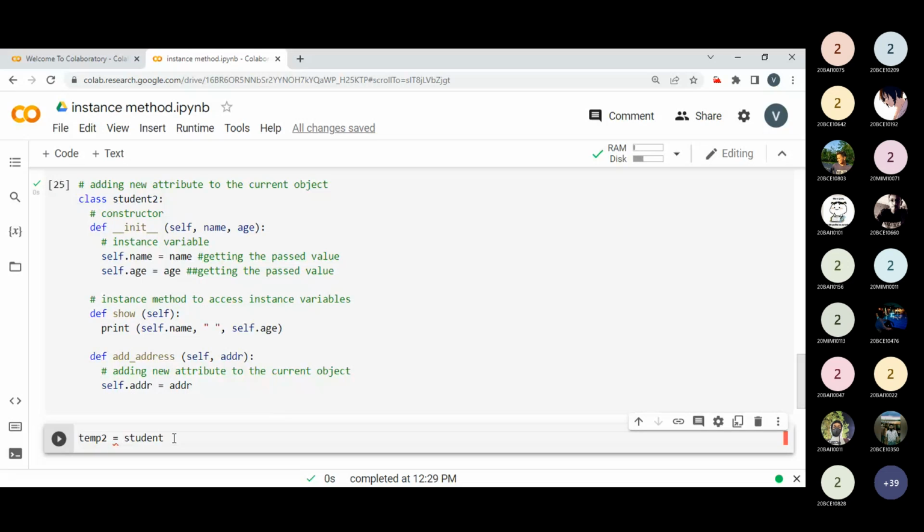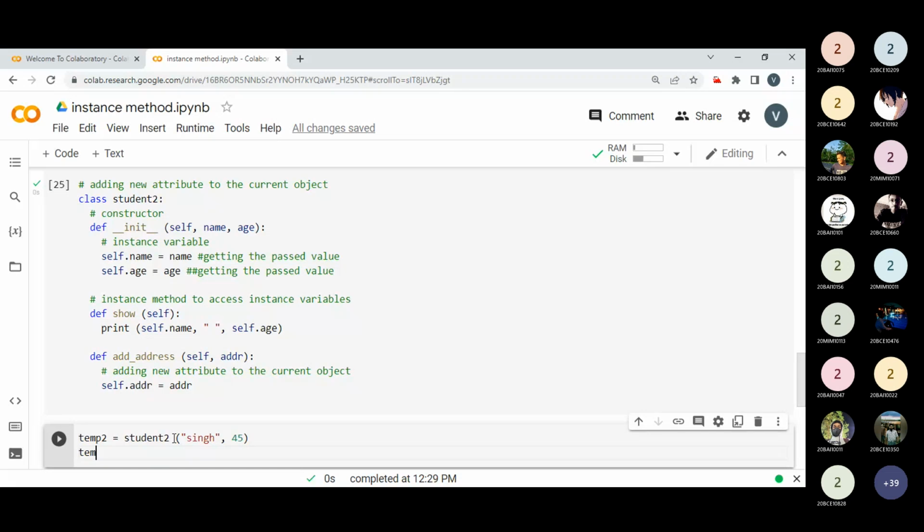Here I need to pass two parameters. First parameter I'm passing this one, and age I'm taking as 45 only. And now I'm trying to print with the help of temp2, and it should print the name and 45. Let me check whether it is correctly working or not.